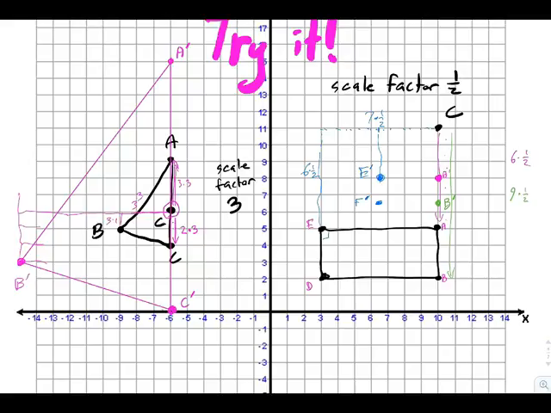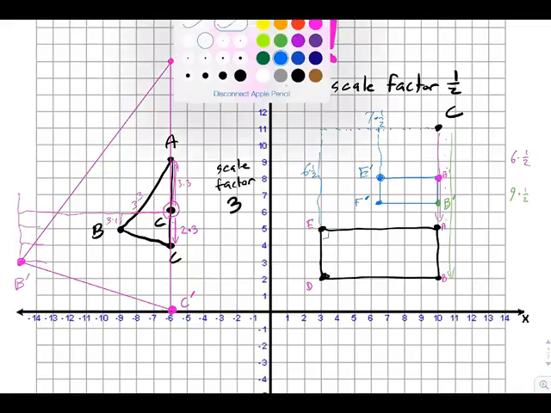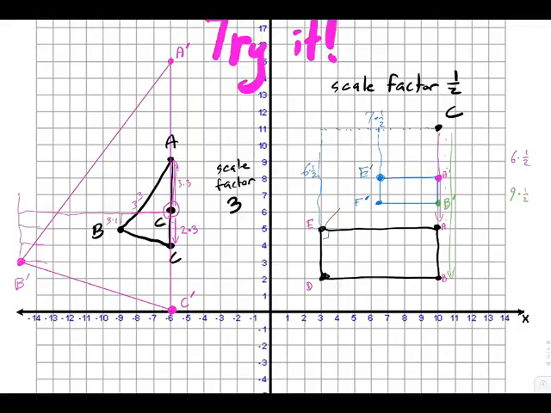And so I'm going to draw my shape, and then just to double check at the end, I always connect my image points to my center and my original pre-image to the center. So let's do it in a totally different color. Let's do it in brown. Okay, so E to center, bam, right through E prime. D to center, oh, I said F. D to center, oh, it misses by a little, but 1/2 and 1/2, it was a ballpark.